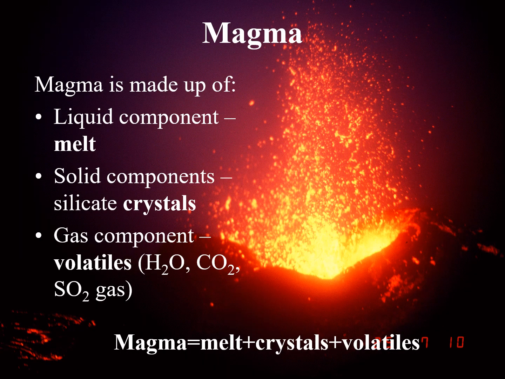So a magma at any given time is usually a combination of the liquid component, so anything that hasn't solidified yet, it's still hot enough to be a liquid. Some solid components like silicate crystals, but also like olivine crystals, which is a silicate, but some of the simpler silicate crystals, and then as it cools, you get the more complex silicate crystals. And this is because, if any of you are taking chemistry, you'll know, but it's also discussed in the textbook.